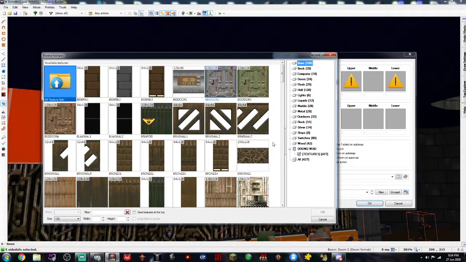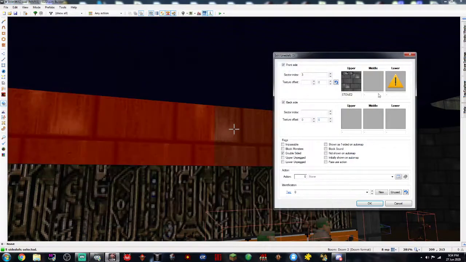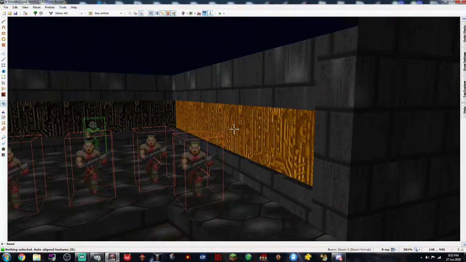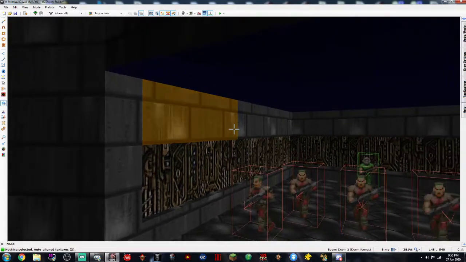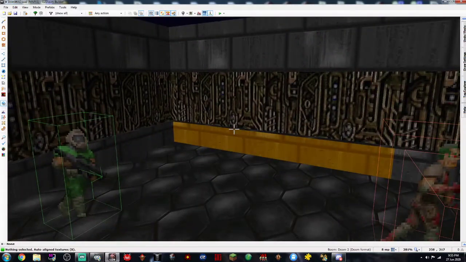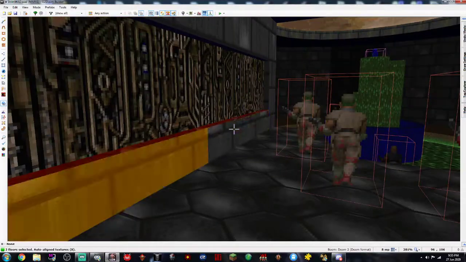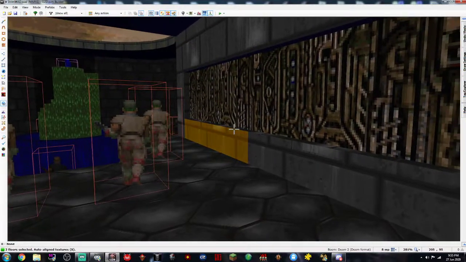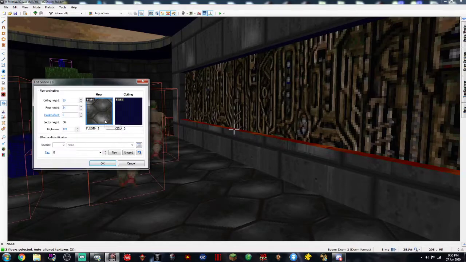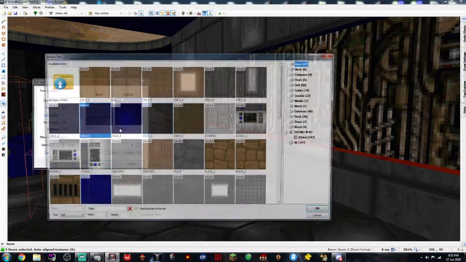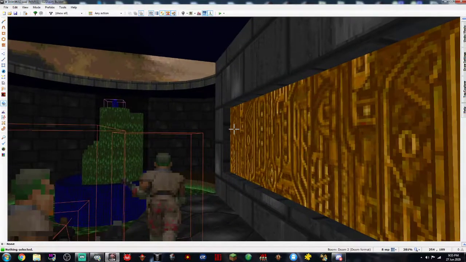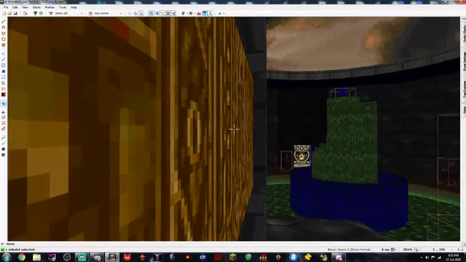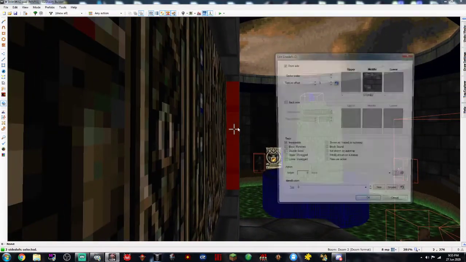Upper texture again will be stone 2. Lower texture, you guessed it, stone 2. Originality. And I also need to unpeg. There. Now these I will just change these so that they have the stone texture as well. Or M-fluorate. Apparently these were named as somebody chewed on a cotton bud. And these I will make the support texture or doorstop.